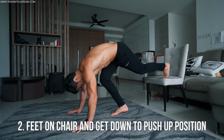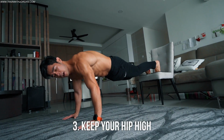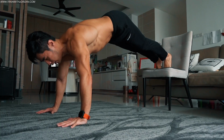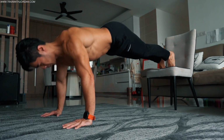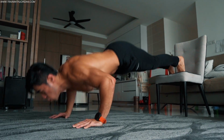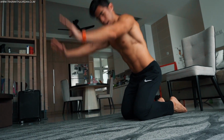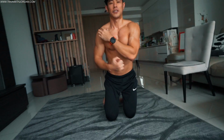So from here, try to keep your hip high up, because when the hip is high up, you're more in a decline position, and this works the shoulder more. Okay, so pushing upward, that works the front shoulder.